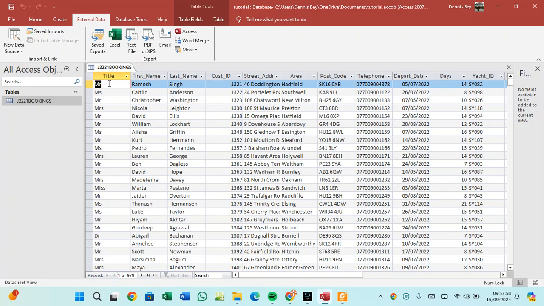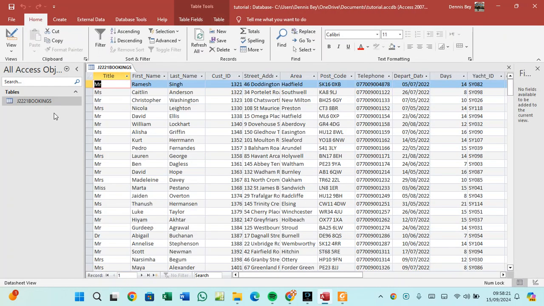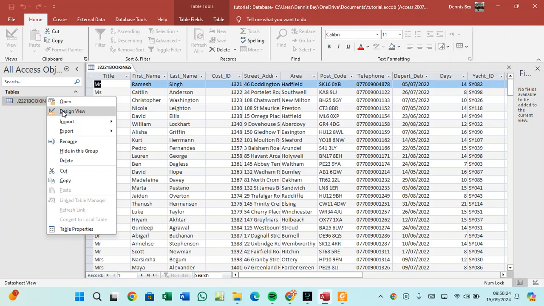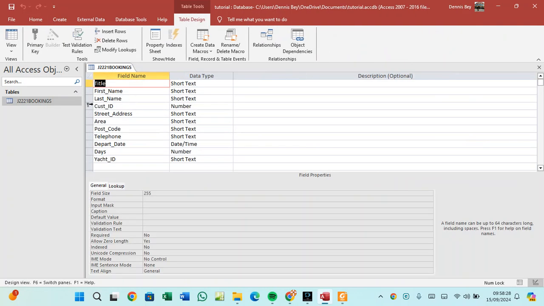So the first column is title, the second column is first name, the last name, then customer ID, which was the primary key. And if you want to know that it is a primary key, you have to come and switch. You can right click here and then you go to the design view, or you simply come here and go to design view from here. So this is design view and this is the datasheet view. Or you right click here and then go to design view. There are so many ways of doing it. I prefer using this icon. I'll click here and then I go to design view. So this key that is here tells me this is the primary key. Let me go back to datasheet view.